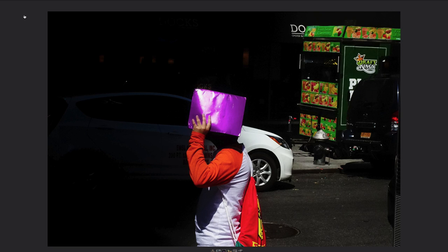So this kind of light is really good with respect to color because it makes the colors very vibrant and saturated. And you can really see that with the color of the folder, the red sleeve of his t-shirt, his red backpack, as well with the food cart in the background where we have the greens, the yellows, the oranges of the signage of the cart itself. You can even see how the white car, that white just pops out as a result of that light that's hitting it. If you look a little further in here, you can see how this white car is relegated to really dark gray, almost black, as a result of it being in shade and the exposure being biased for the highlights in this case. But this image revolves largely around the color.